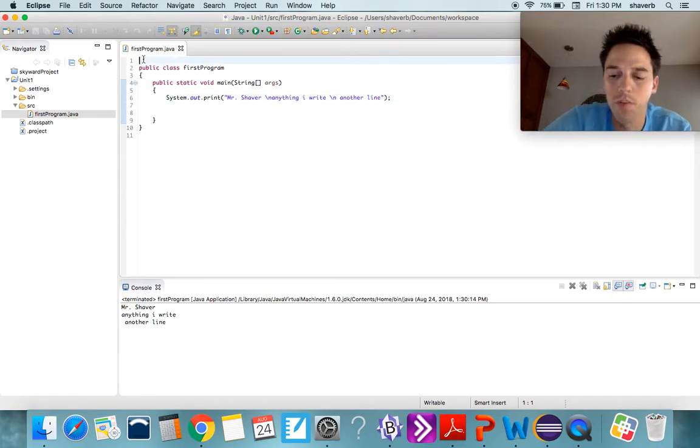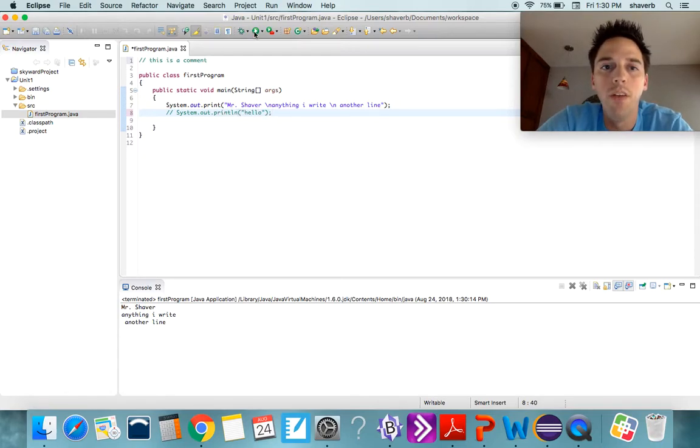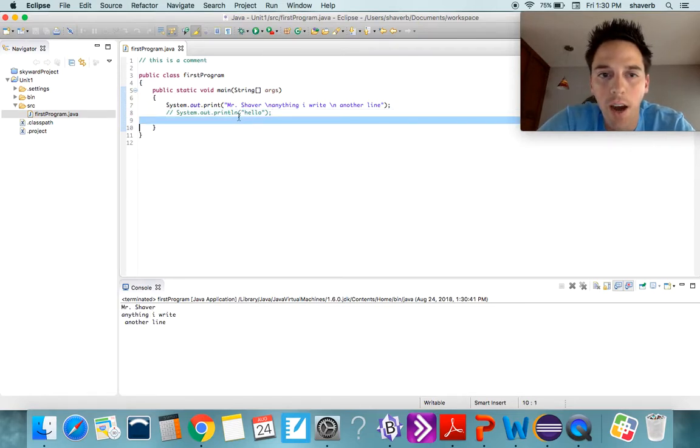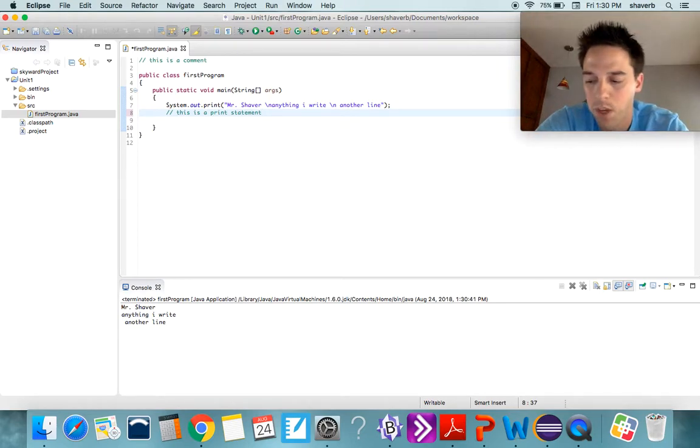One thing you'll see me do oftentimes is this is a comment. It has no effect on the program. If I put a comment in here, as so, it will not print that line because it's essentially been grayed out. This is basically a message to the user. So I might write, this is a print statement after a line. And so what that does is as we get more complicated with our programs, you'll see that we'll add more and more comments.